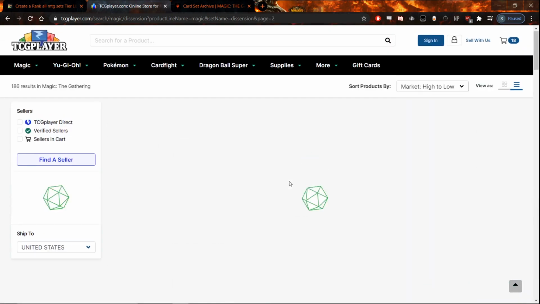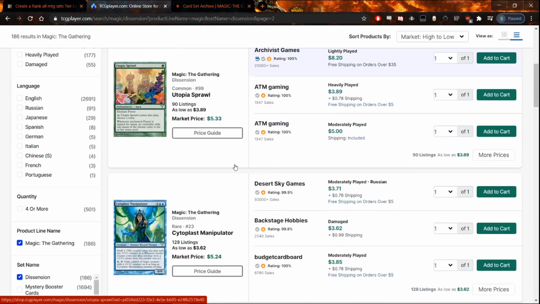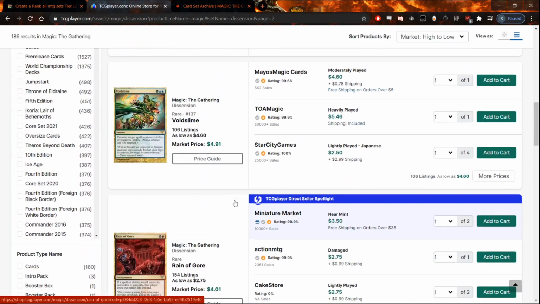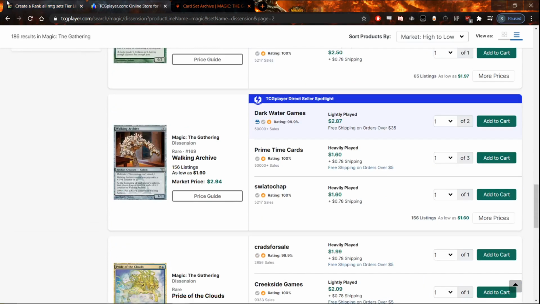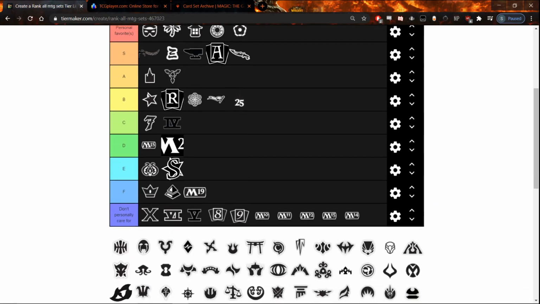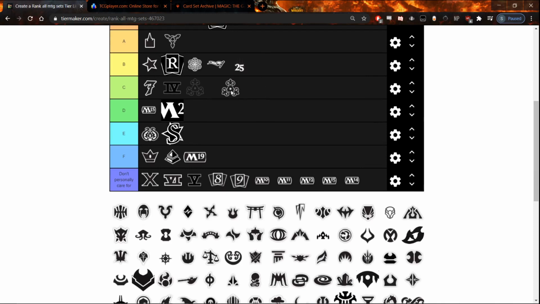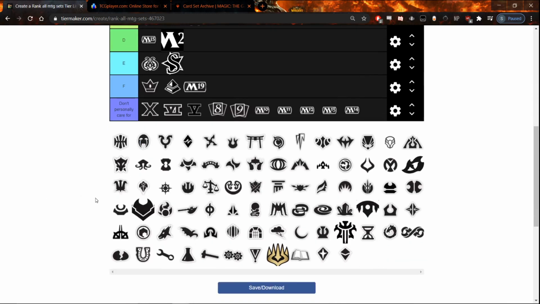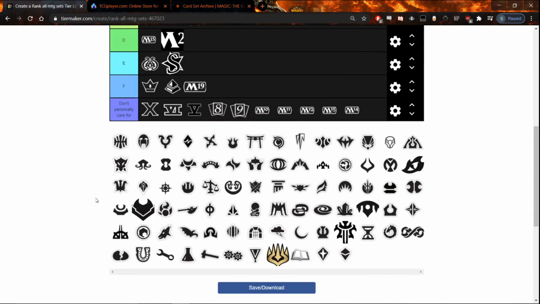Let's go to page 2, because that was a lot of sealed product. Infernal Tutor. I mean, look at this artwork. It's crazy. I just love all the different guilds and stuff. So yeah, I'm gonna put Dissension up there too. I like that whole block, but I am gonna put Guild Pact maybe C. Yeah, probably below those two. I'm generally a little biased to the older cards, I'll admit, but there are new sets that I like.